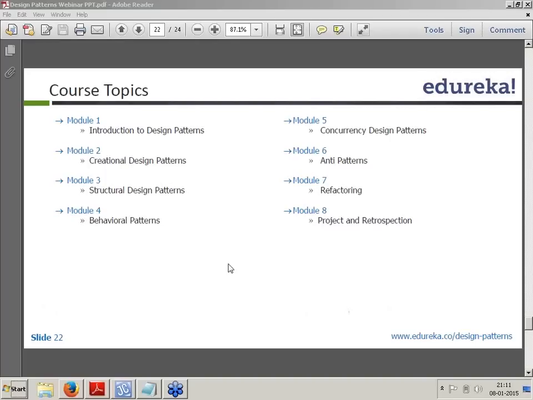So with this, I'm concluding the session. If anybody has any questions on the course content, what we would be covering in the whole Edureka session, I'm glad to help you guys. Our Edureka course on design patterns would be completely comprehensive. By the end of the whole course, you would be able to easily design any sort of design problems you may encounter in your regular day-to-day activities. It would simplify the whole of your software jobs a lot.